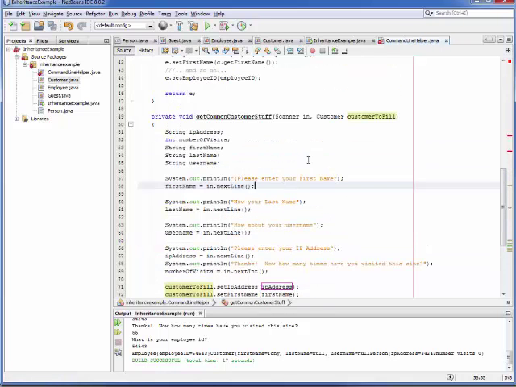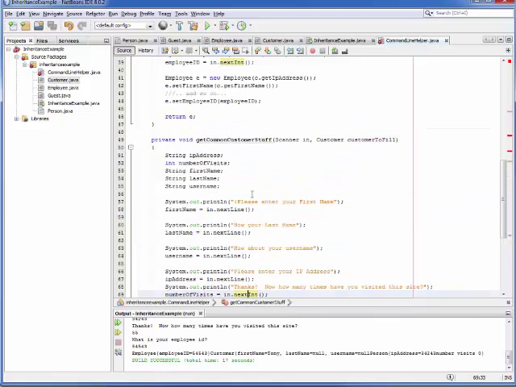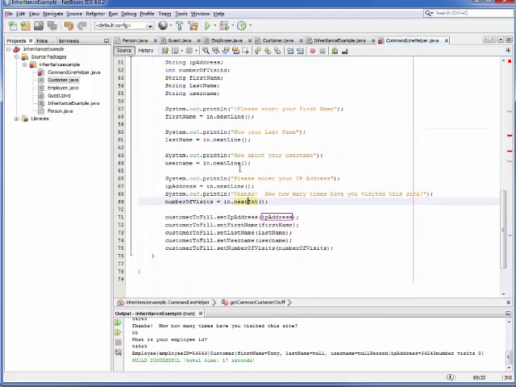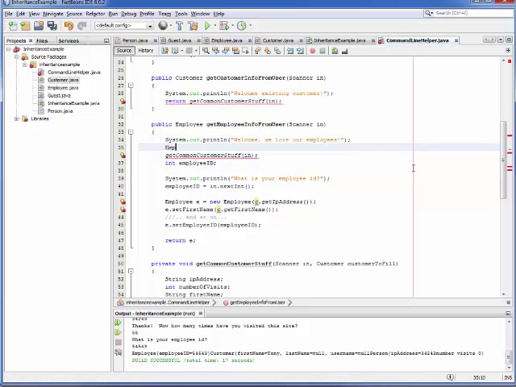So the idea behind here is now I have a common method, a private method, hidden method, only used for me, where if you hand me a customer to fill, I'll go ask for the questions, I'll go fill it up. Right? And then up here, instead of getting common customer to fill, I just need to create a customer to fill. And an employee is a type of customer. Remember, inheritance, employee is type of customer.